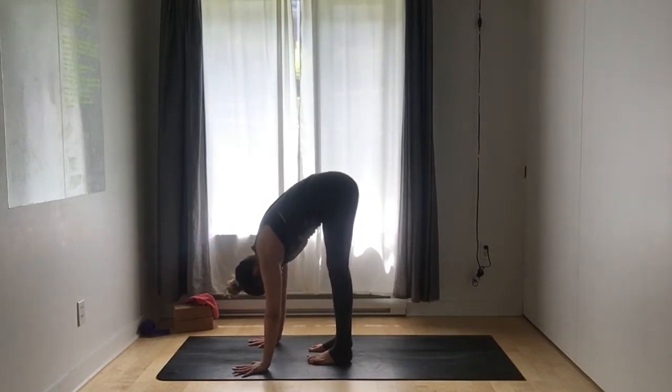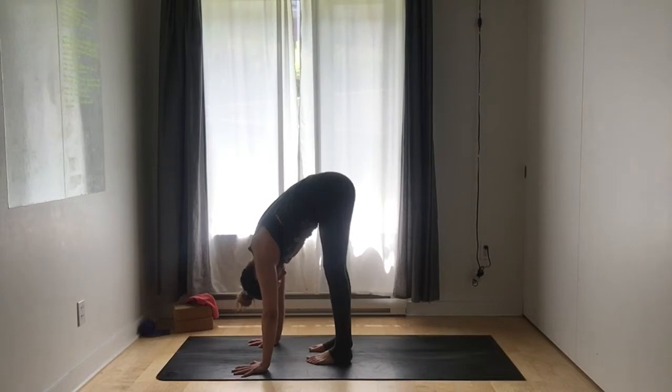Extend your arms, extend your legs. Let your neck and your head be heavy. Maybe gazing towards your belly button. Charging your feet and your hands into the floor, so you feel that your hands are doing as much as your legs are. Last breath cycle in here. Last breath out.